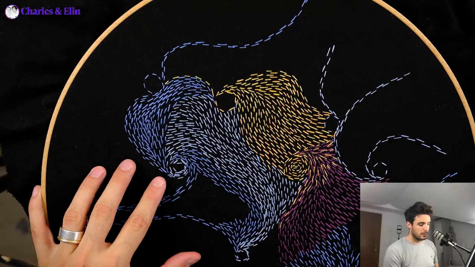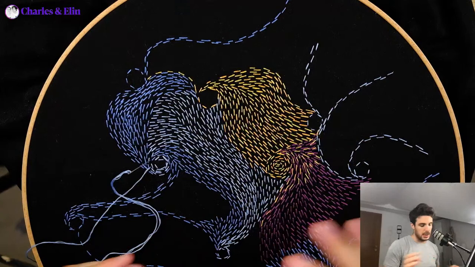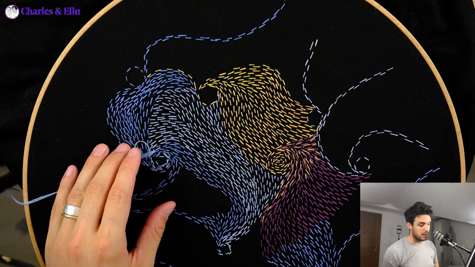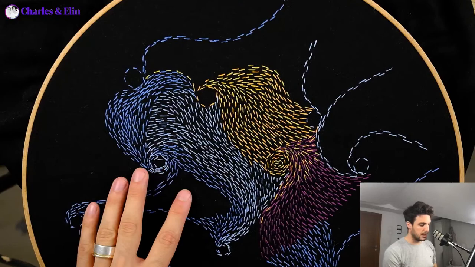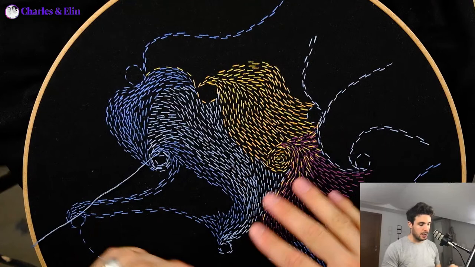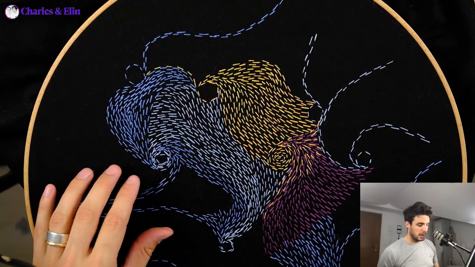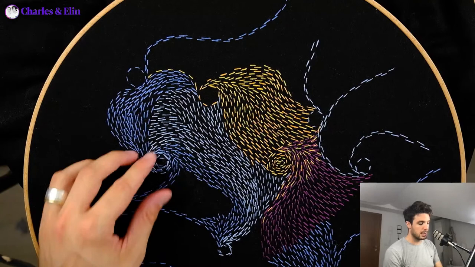So what I'm doing here is, usually the suns, I make them unique, by themselves. It's a shape, and then you have a movement that goes around. As I don't want to do several bowls or several suns, like separate circles, this is basically an epicenter of movements. So that's why I keep it the same colors. But there will be one, I don't know which one, that will be completely separate to create contrast. And the closer to the center of my circle, the smaller my stitch will be, because otherwise it will become square shapes, which you don't want.